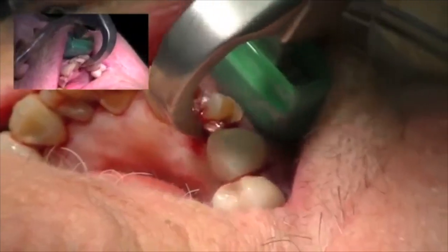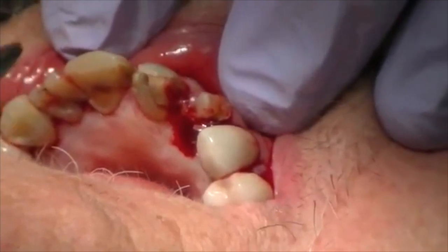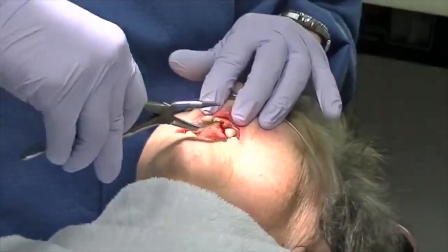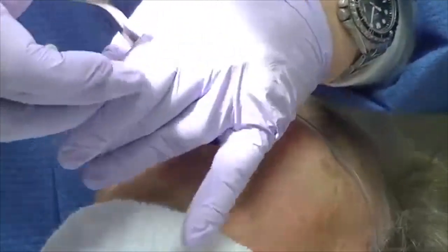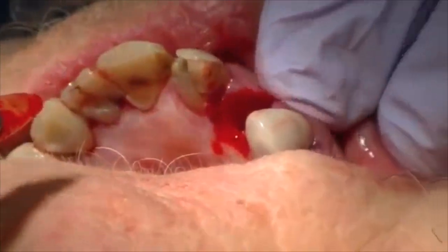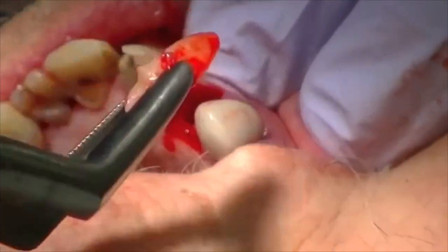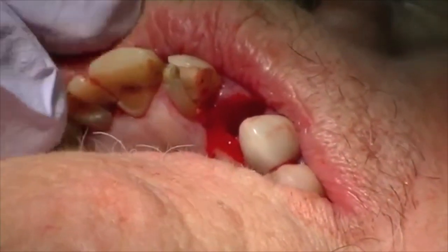You can see the tooth has moved up and out of the socket. Now there's a tooth delivery instrument — it's simply a forcep that has teeth on it, kind of a bird-beak type. What I'm doing is engaging the tooth and rotating, trying to elevate that tooth out of the socket without damaging the buccal plate at all. The buccal plate is totally intact, so if you did want to place implants in this area, you have facial bone and mesial-distal bone. It's a really nice extraction — just take your time with this forcep; it's not intended to go fast like a conventional forcep.